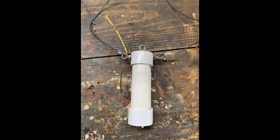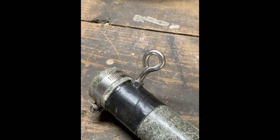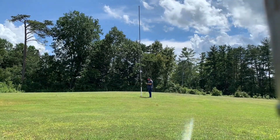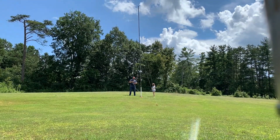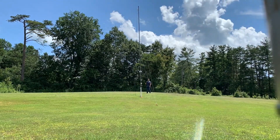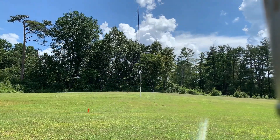This is a picture of the balun I used for the dipole — it's an MFJ model 918. I made the antenna resonant for 20 meters. This is a picture of the eyelet at the top of the mast that I used as a pulley to lift the balun up. Here I am hooking the coax to the bottom of the dipole and hoisting it up. Once the antenna is in place, I use paracord to connect the ends of the antenna to a tent stake and place it in the ground, which allows me to move the antenna in different directions.